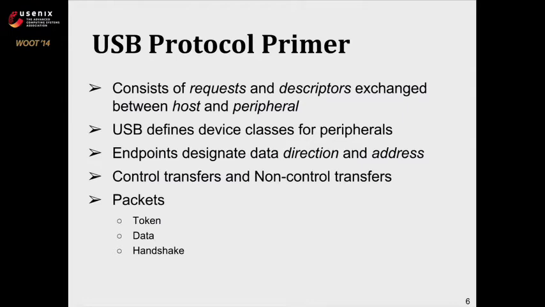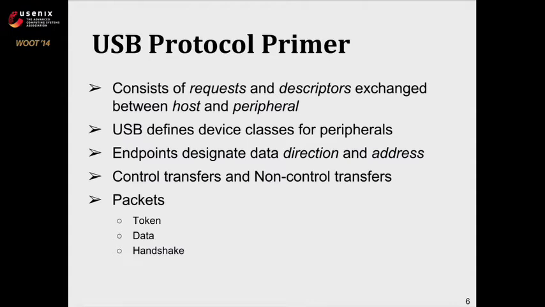And device peripherals are divided into device classes, so you could have a keyboard, mass storage device, printer, and so forth. Importantly, there are endpoints dedicated to this data communication, and the endpoints designate the data direction and address between a peripheral and a host. And where data transfer is concerned, you have two types of transfers, control transfers and what I call non-control transfers. Control transfers are just the initial startup phase where your host learns about your device. Non-control transfers refers to what your device is actually intended to do.